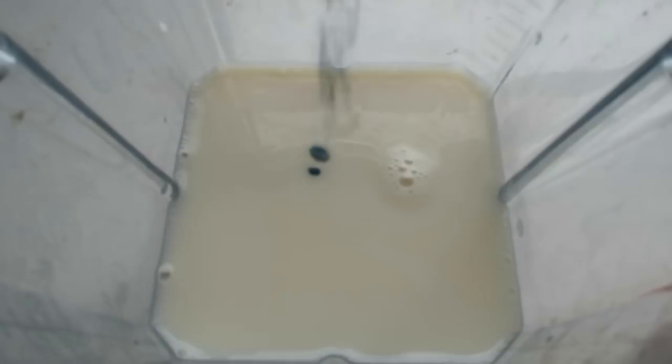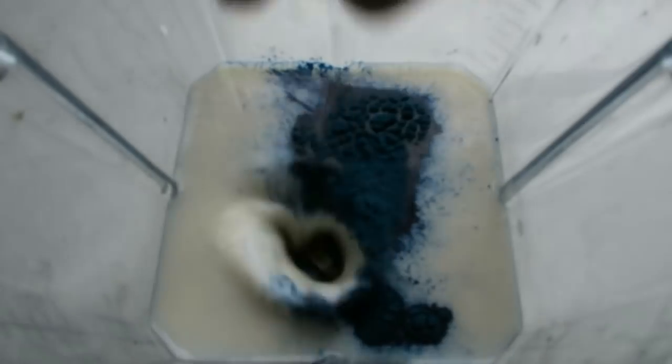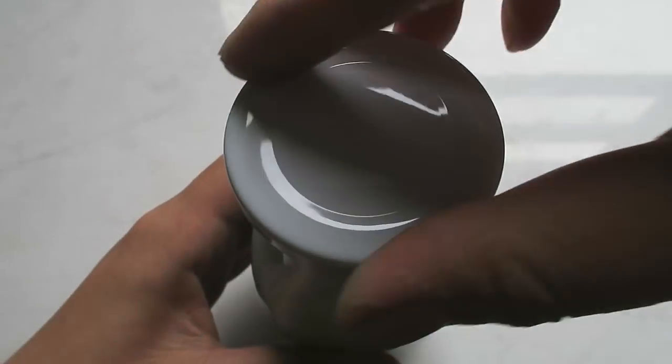blender, and then add our blue spirulina powder, and then we're also going to add a date for sweetness to kind of mask that tiny bit of fishy flavor that comes with spirulina sometimes. Blend that up, pour it into a jar, and then that's your milk.